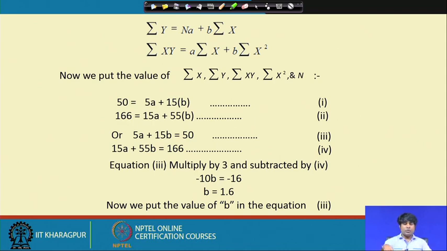Then if you simplify, you will have the first equation, that's here, and then we have the second equation when we differentiate with respect to b. So, there is an extra component in b. That will be multiplied, and then you will have the second equation, summation x y equal to a summation x plus b summation x square.